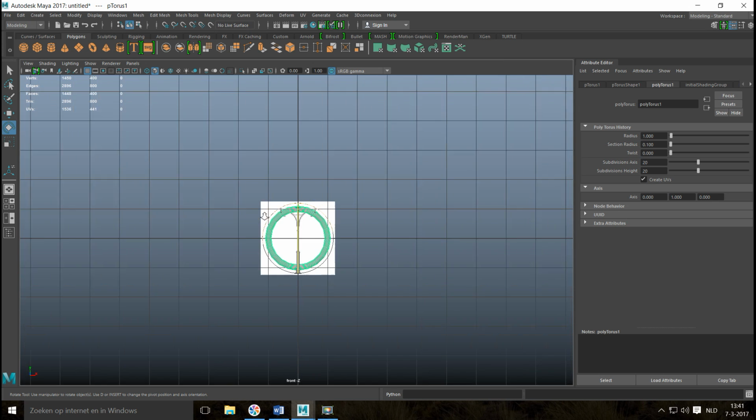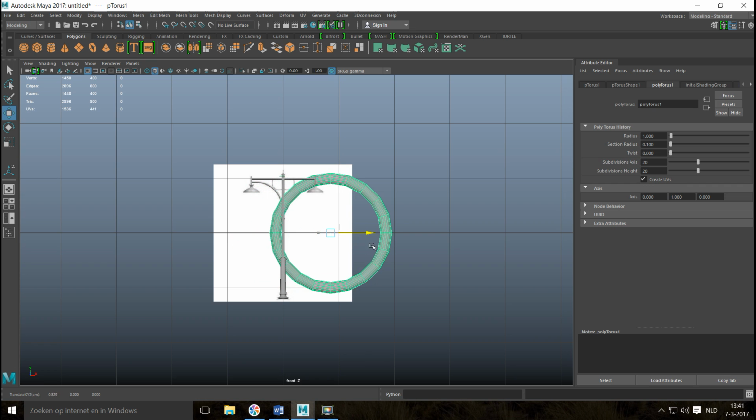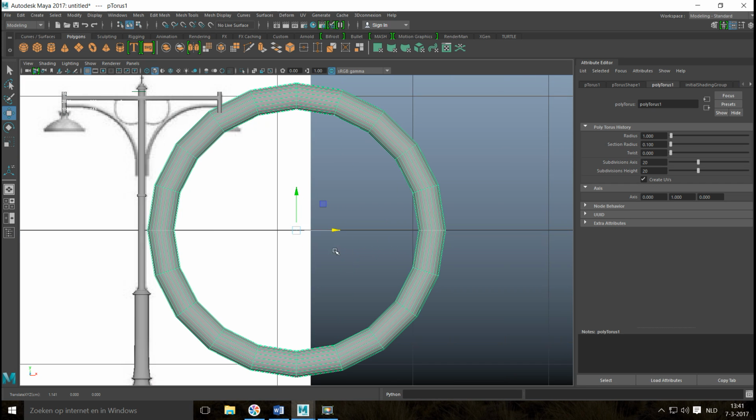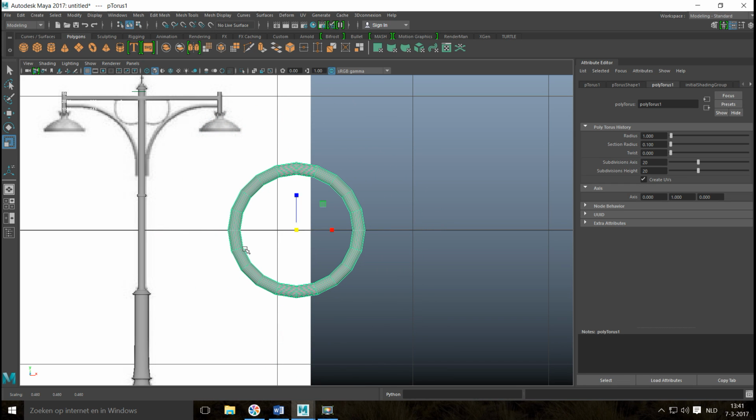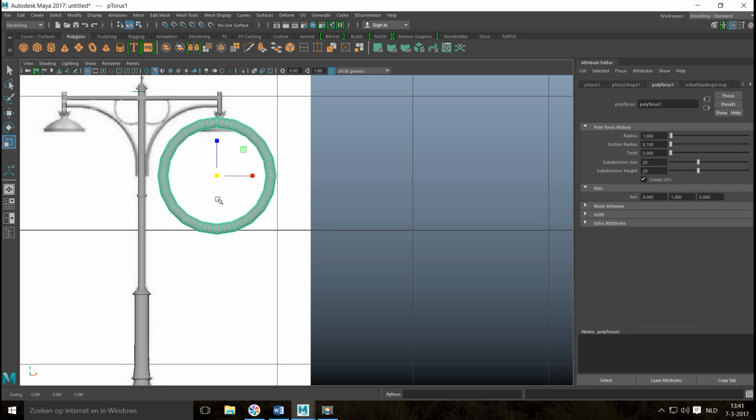And we want to bring it in to a point where it fits from an arch point of view. Okay, so we're going to hit F to zoom in, hit R to scale this down, and W to move that in until we basically can almost mimic that arch.